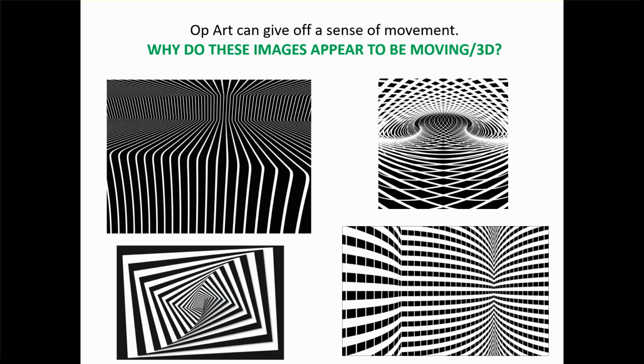Well, if you look at these images, they all use lines. They all use some shapes as well for the most part, and they're all black and white, but they look three-dimensional. And one reason why is they all use a little thing called perspective. Meaning that we're trying to make something look 3D when it really doesn't. These designs are all flat like a piece of paper. They're all flat like my screen.